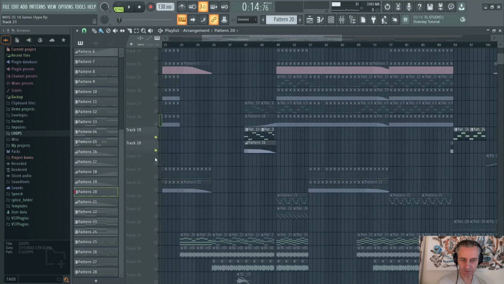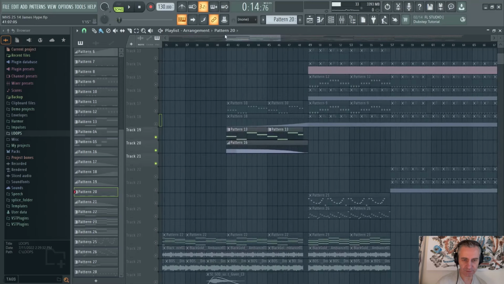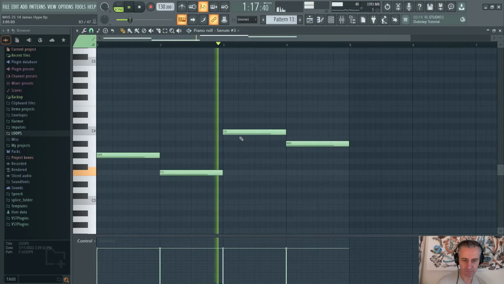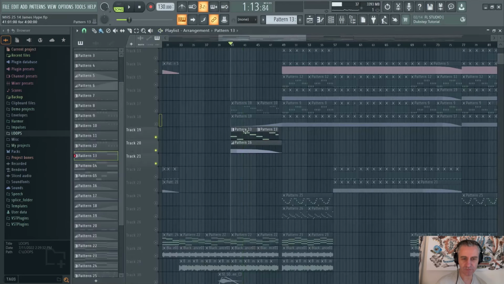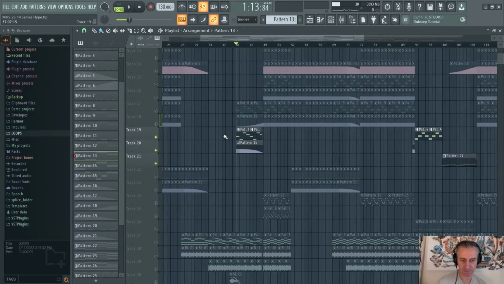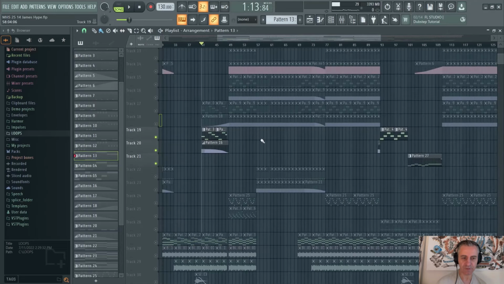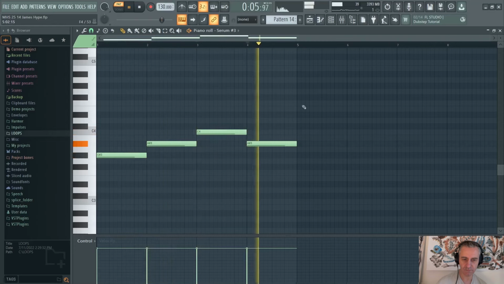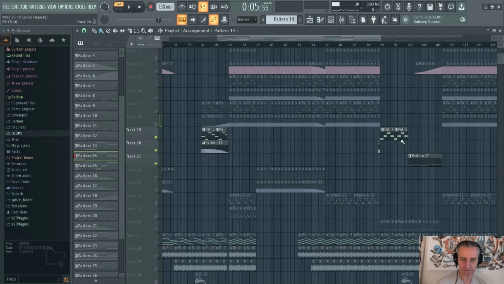Yeah, so we have here a few reese basses. By the way, this reese bass has a bit different melody, because the main melody sounds like that. I mean the melody of the bass.